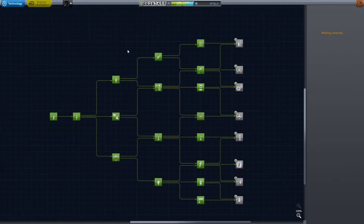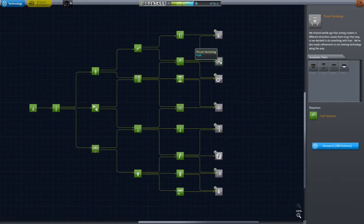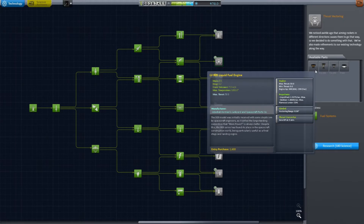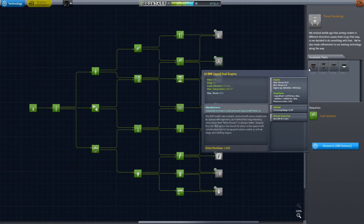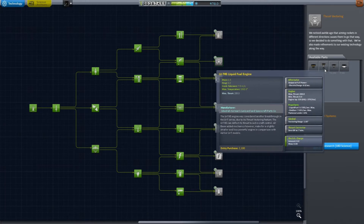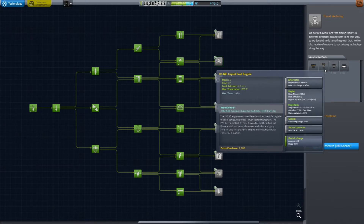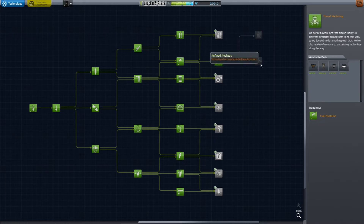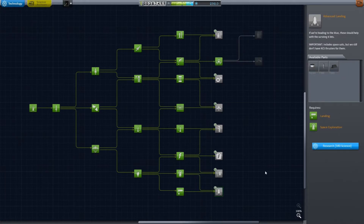The technologies I've decided we are going to select today are Thrust Vectoring, because these engines are much more efficient than what I currently have available. They're actually the core of what I will use for most of my interstellar missions. I use the LV-T30s right now, but the LV-T45s and the LV-420s are more efficient. So we're going to research that, and we are going to research spacesuits first. There's a method to my madness here, and I will show you why.